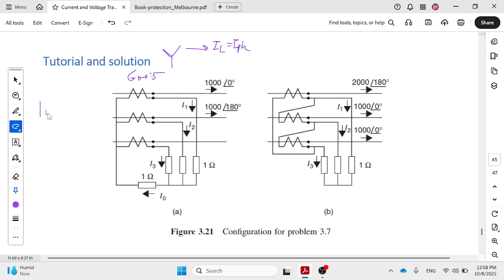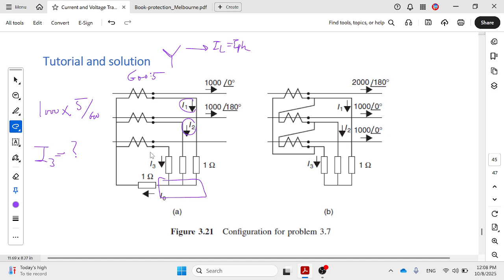So it's 1000 times 5 over 600. So the currents I1 and I2 are exactly the same except the angles. Finally, how should we calculate I3? As I mentioned, I1 plus I2 plus I3, which is IA, IB, IC, must be 0. So you add up these and find out the value for I3, and then convert it to the I3 current. That's all. Then you can find out the I0 the same way.